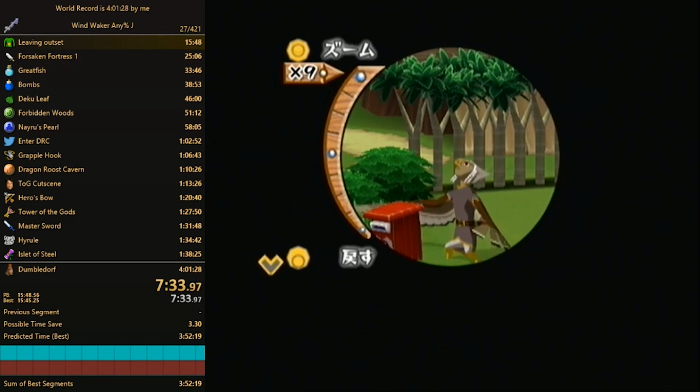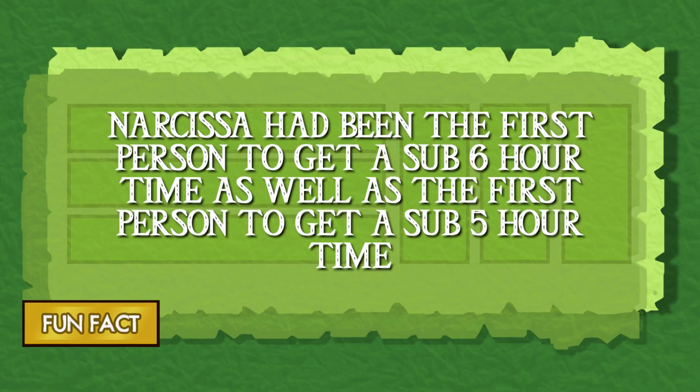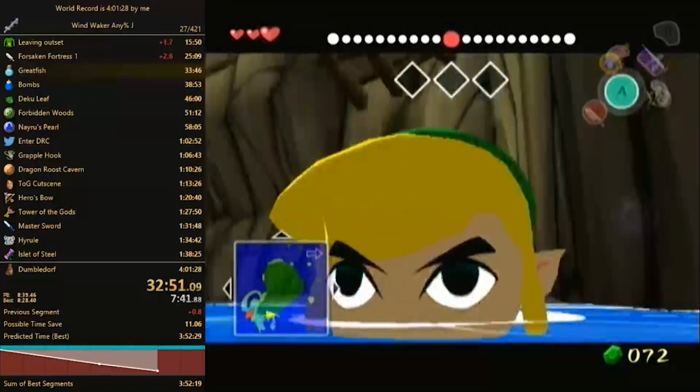What was once a far-off island on the other end of the looking glass was now clear and in focus. Sub 4 hours. Narcissa had been the one to push through the previous 2-hour barriers. Where once there was a speedrun rife with time-save opportunity, things were beginning to tighten up. Who was going to be the one to break through what would probably be the final hour barrier?